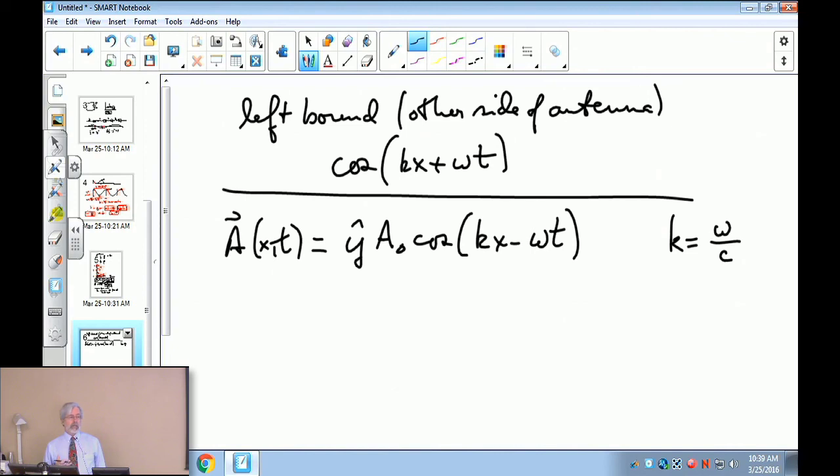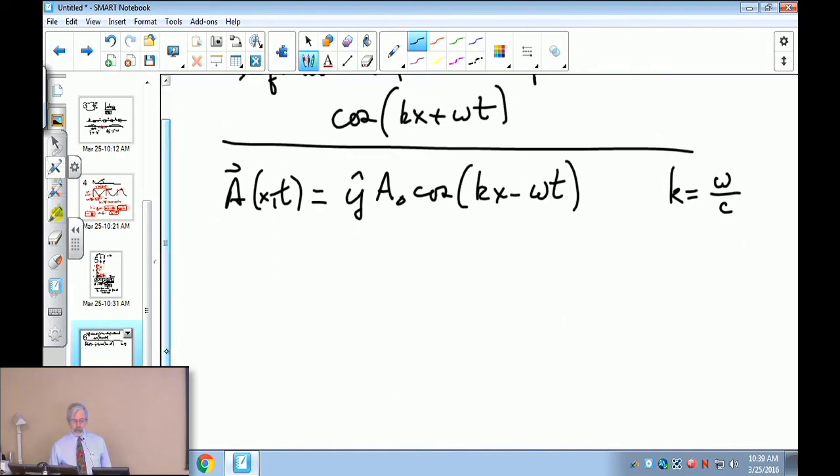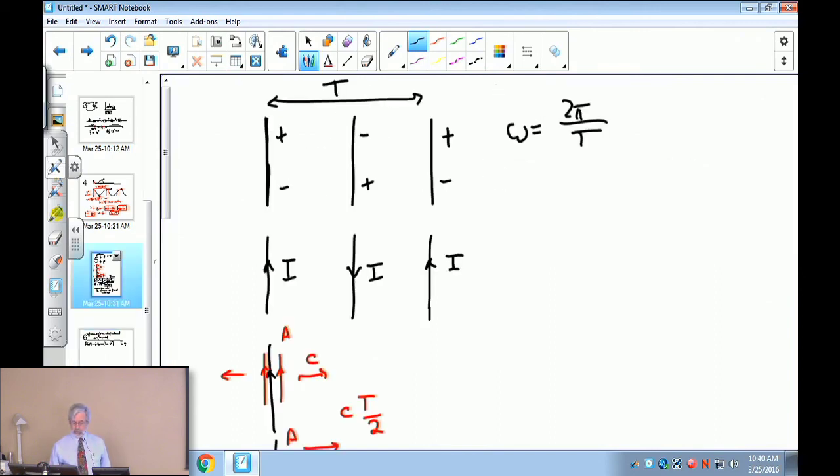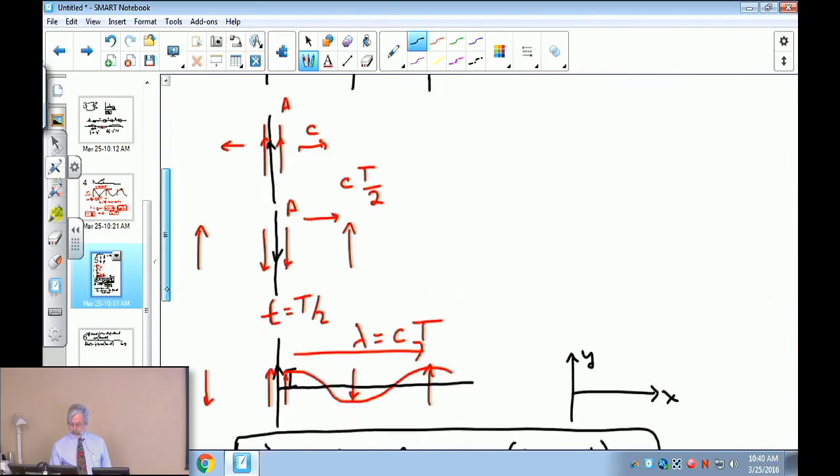Okay, so now we have an A field. Well, let's look at different parts of the A field. As a result, the A field has both an E and a B, right? The Maxwell E comes from the A dot effect. So there's going to be a piece that's an A dot, and there's also going to be a curl to this. So let's look at the curl first, because I've drawn the wave here.